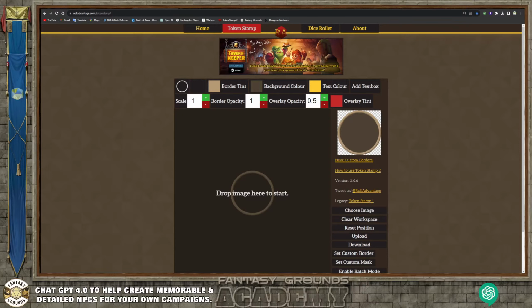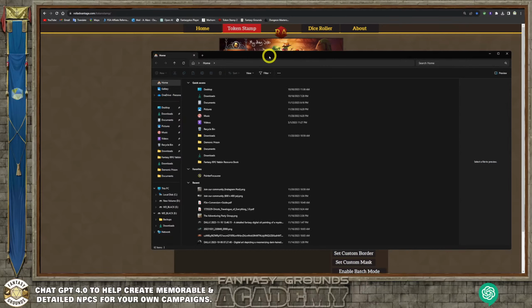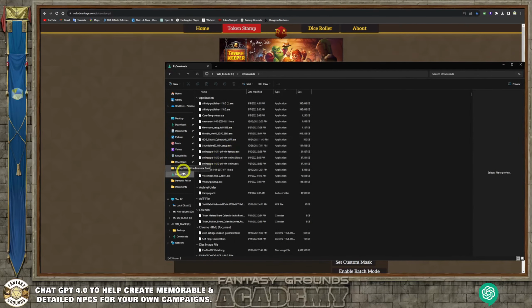So what I want to do is go into my downloads folder. And this is where a lot of us get messed up, because you're downloading all these images, whether you're making them or editing them, whatever. It's very important to rename these things.